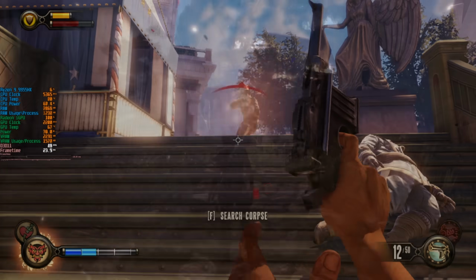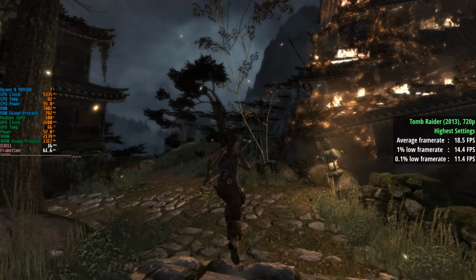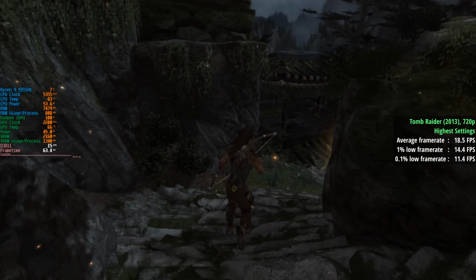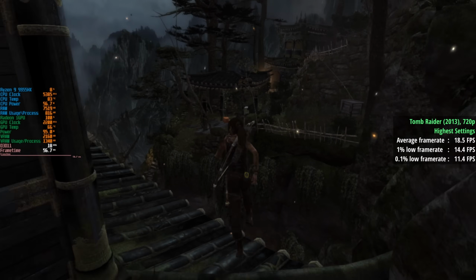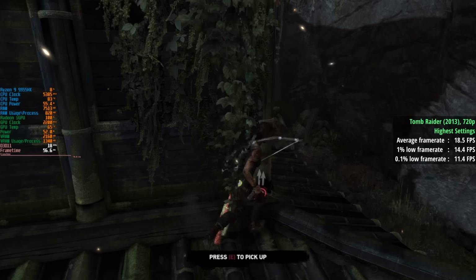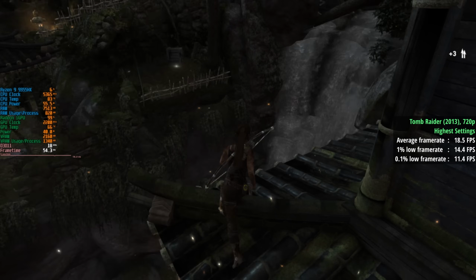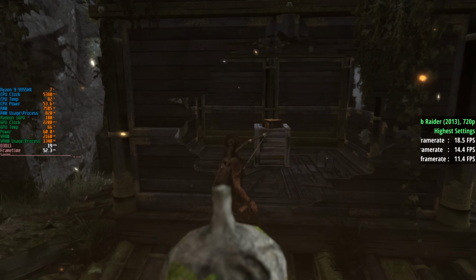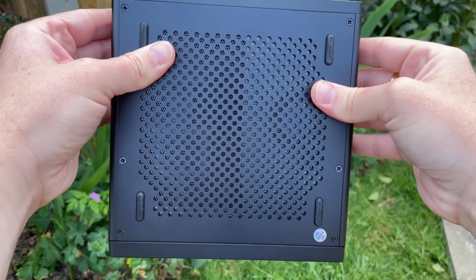Now I think the cut-off point for this iGPU solution, or where you're going to start noticing games struggling, is sort of 2013 and beyond, at least with settings that are cranked right up. Take Tomb Raider here for example. I think it came out on PS3 and 360, but it was also a PS4 and Xbox One game, and that crossover period into that newer generation, just as PC games were getting more demanding as well, I think that's going to be the point where the 610M iGPU starts to struggle. But games before that, you're probably going to have a lot more luck in playing them and playing them smoothly.